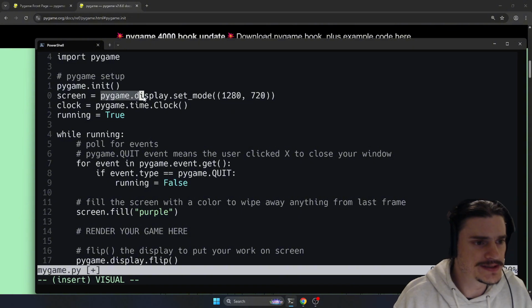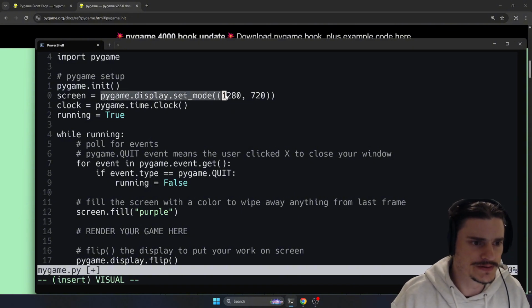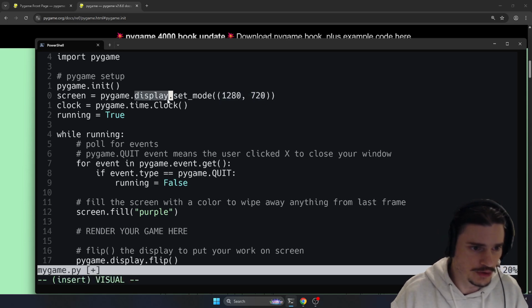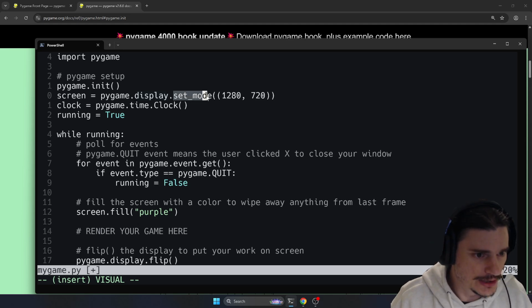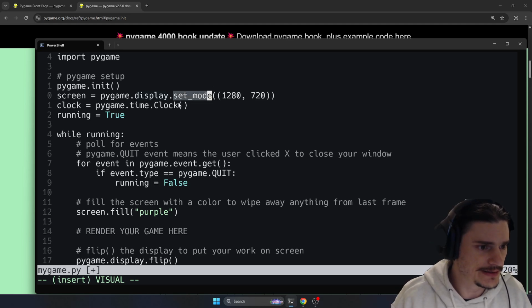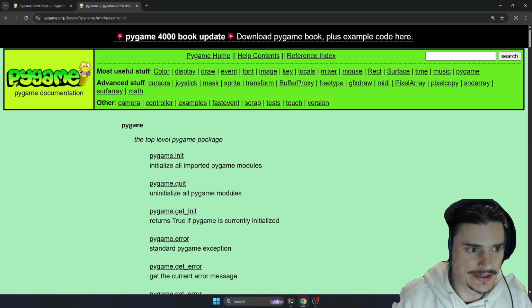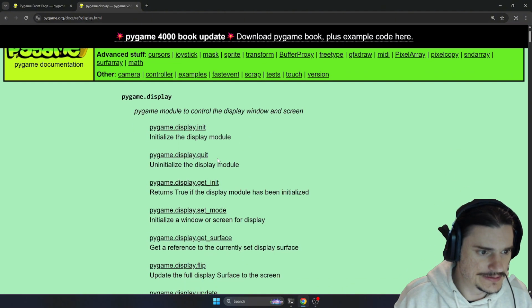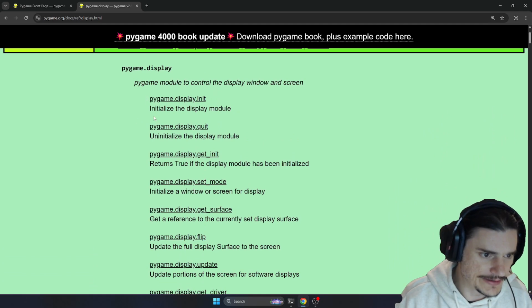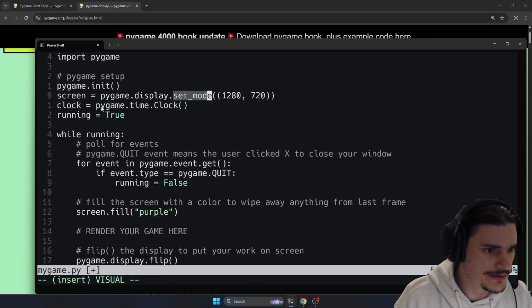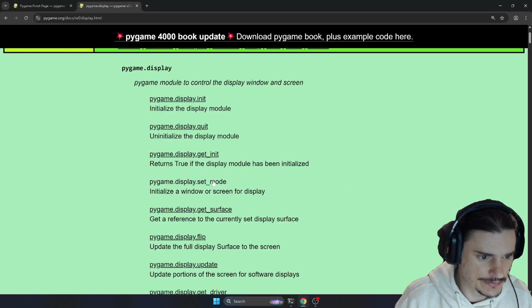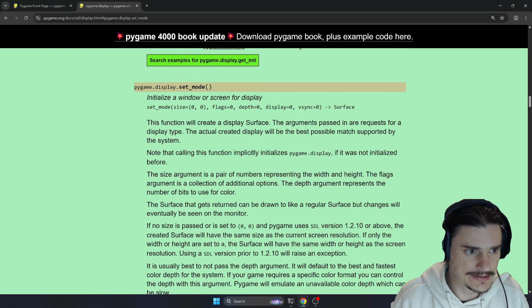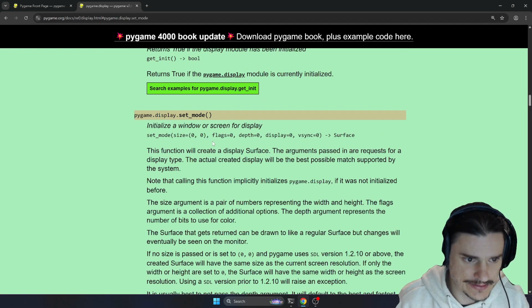Okay, pygame.display. I think this one's pretty obvious what it's doing. So we're setting the resolution here. I'm sure there's a whole bunch more options here that we can set. So let's go back to that later. No, let's do it now. Display. There it is. So display.init, but this is being initialized by the other one, so we don't have to worry about it. Then set_mode is what we're looking for. Initialize a window or screen for display. So yeah, exactly what we guessed. Size is the size of it.